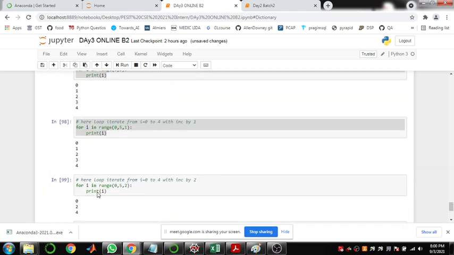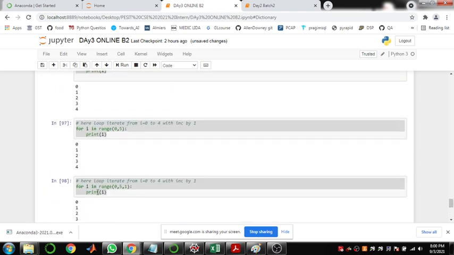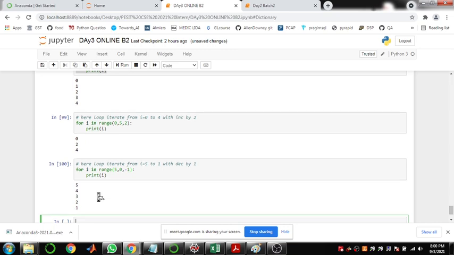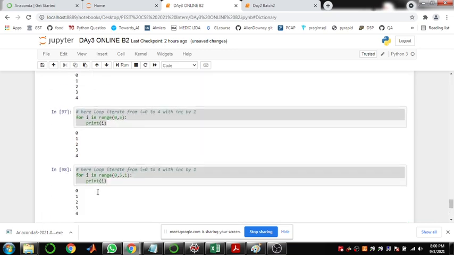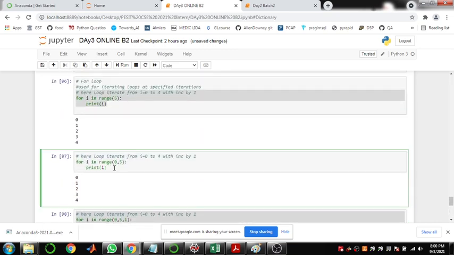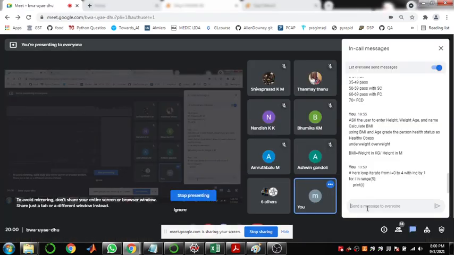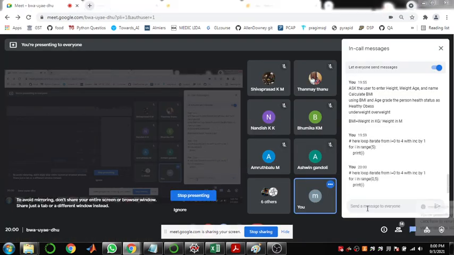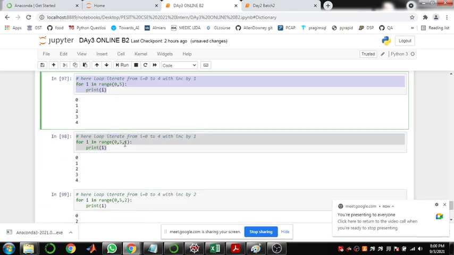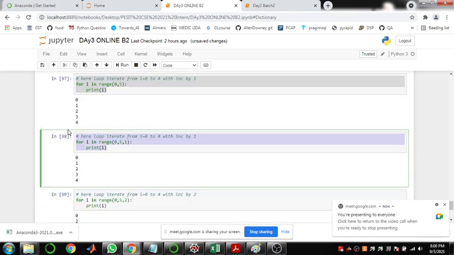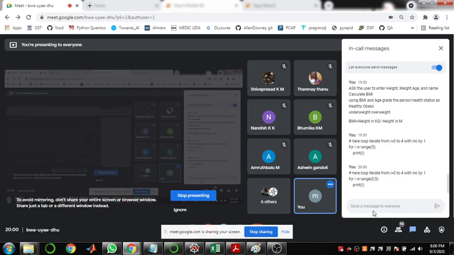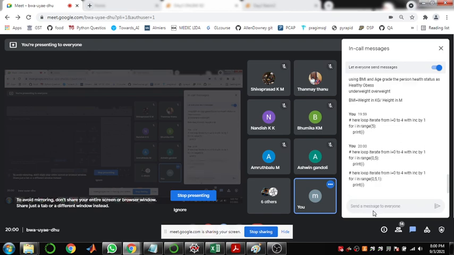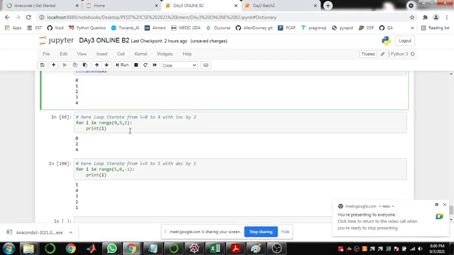These are all the different variations with which we can create the loops. Try this, guys, all the examples you can try.